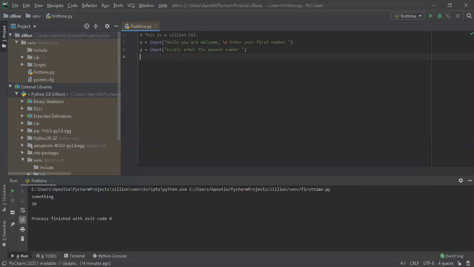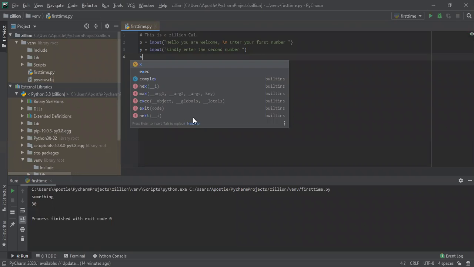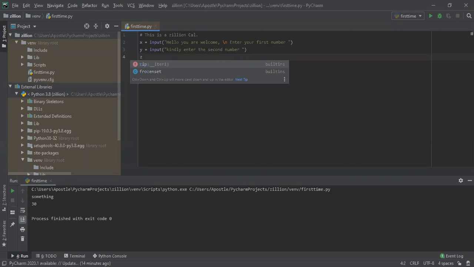Now, it's time for me to do the processing. After getting these variables, at the moment what we used to do is just display them, but that shouldn't be so. Now, let's bring another variable that is going to be our z. So now we are saying that z is equal to x plus y. Okay, so z is now equal to x plus y. So that's our processing stage. There's something I want to show you that's going to bring us to the data types that we have.